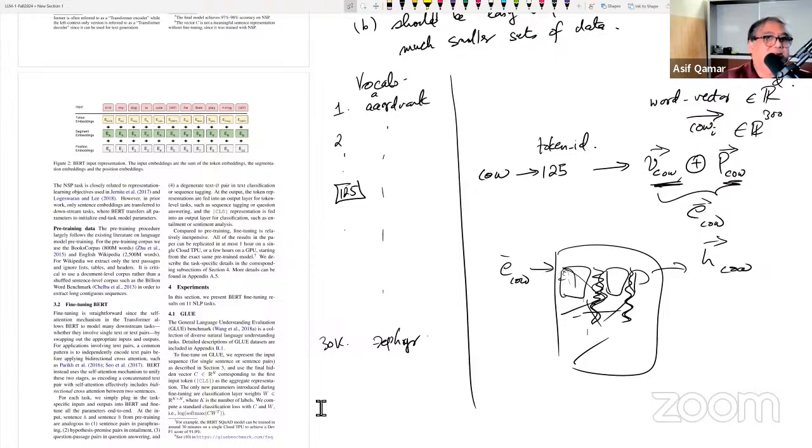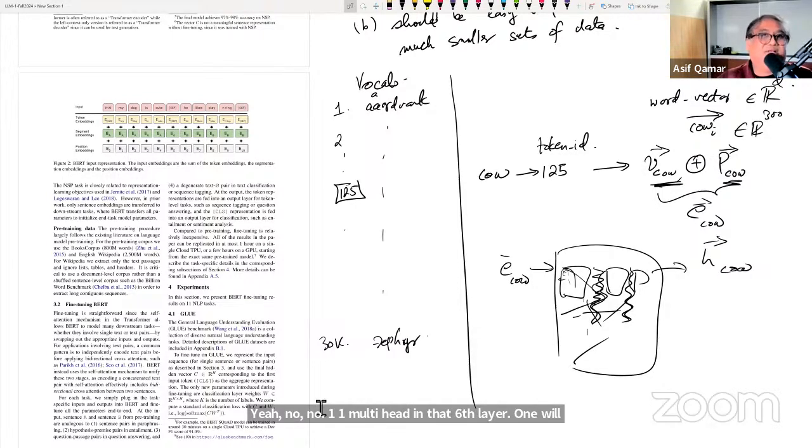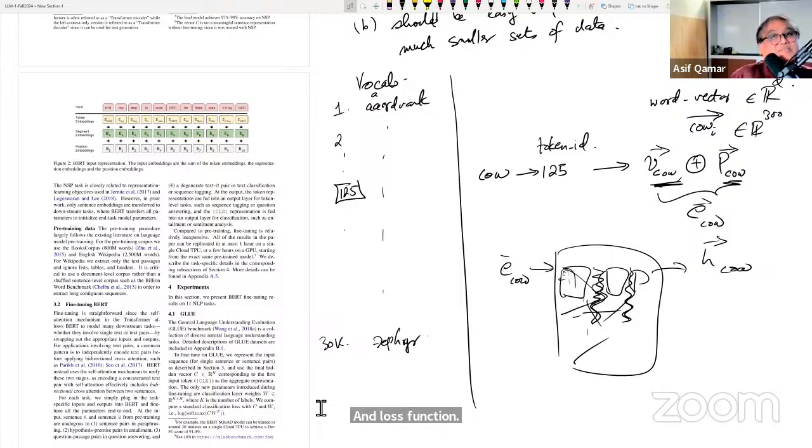In that 6 layer, one multi-head will look at the grammatical structure of the same sentence. The other will look at the semantic nature of the sentence. So they just look at different nuances. I'm just giving you an idea in understandable terms, but these are mathematical machines. What they are looking at is something really different, as different as possible, but sometimes it is a little bit hard to interpret. But what the original paper showed is that one head seems to be much more grammatically inclined, another head seemed to be more semantically inclined, another head seemed to be looking at something else, and so on. You don't have to code it at all. The whole point is that this is the magic of backprop and the loss function: it will force the machine to specialize and look at different aspects of the sentence.